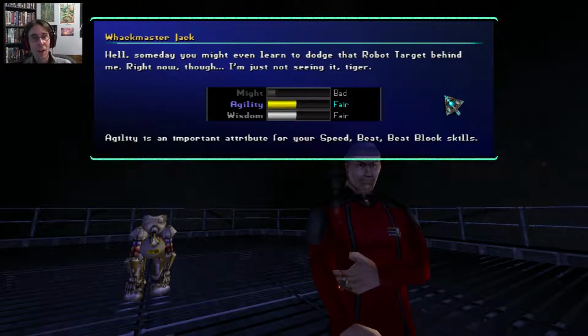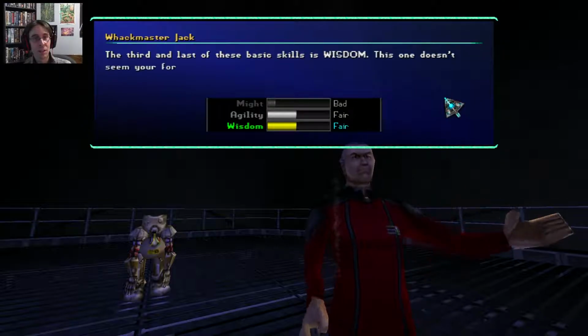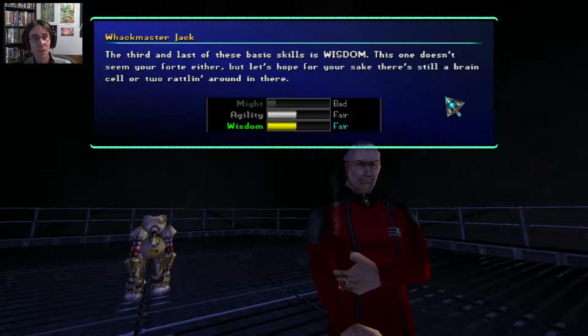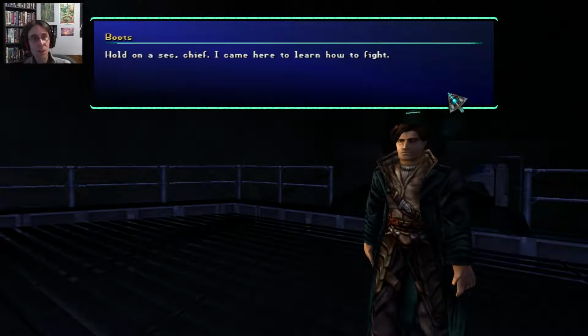Right now though, I'm just not seeing a tiger. Agility is an important attribute for your speed, beat block skills. The third and last of these basic skills is wisdom. This one doesn't seem your forte either, but let's hope for your sake there's still a brain cell or two rattling around in there.